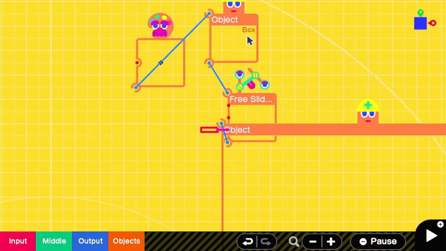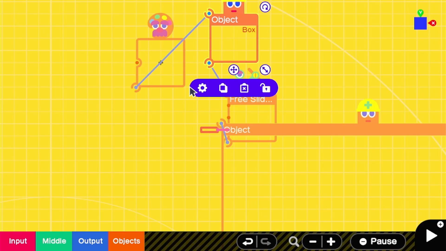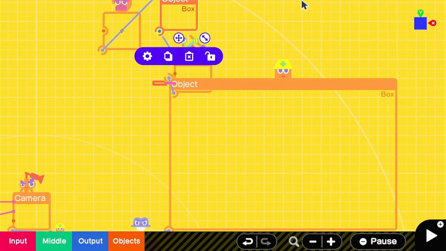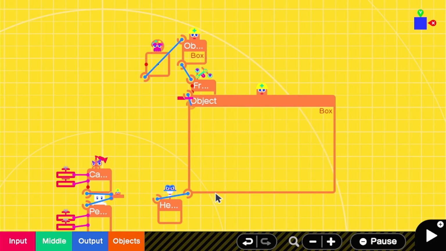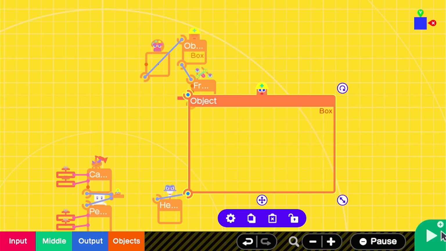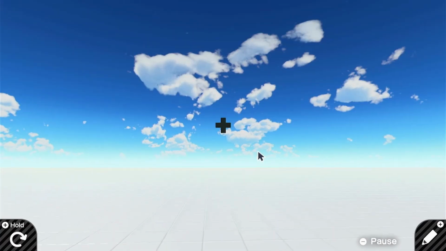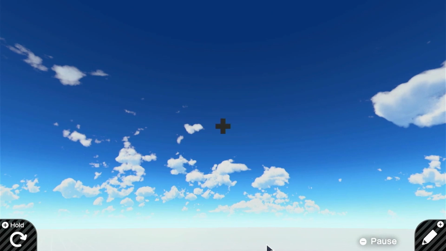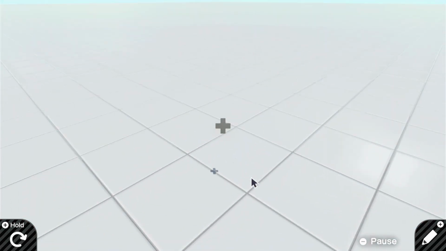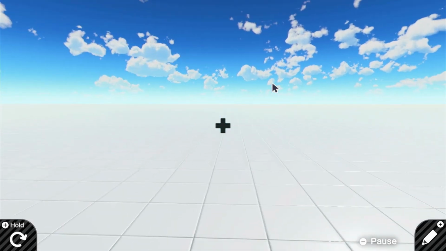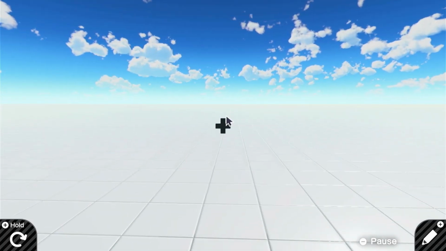Oh yeah, we have to make the boxes invisible so it looks better. Invisible. Sorry. Now it's a little wobbly, but yeah, that was my tutorial. I don't know how to prevent the shadow. If anybody knows how to do it, then comment down below. But yeah, that was the tutorial on how to make a camera pointer.